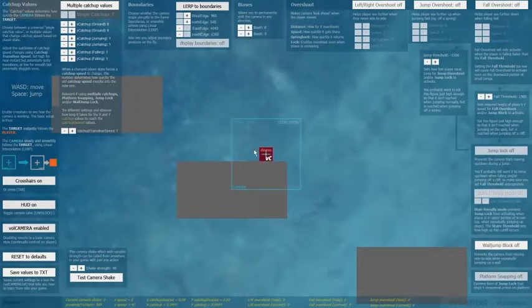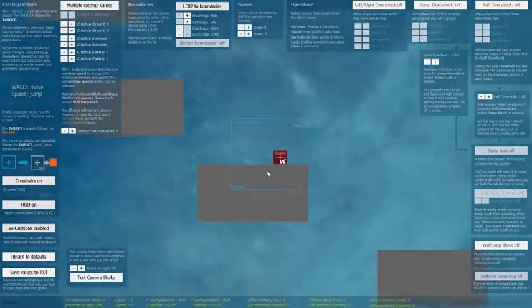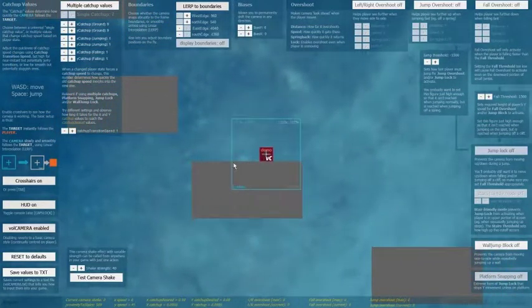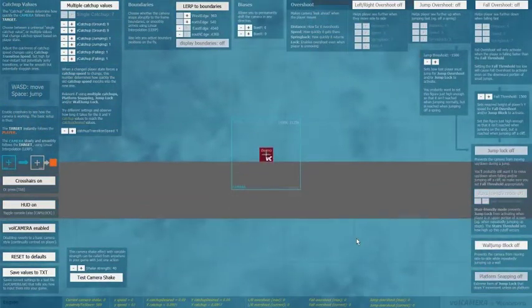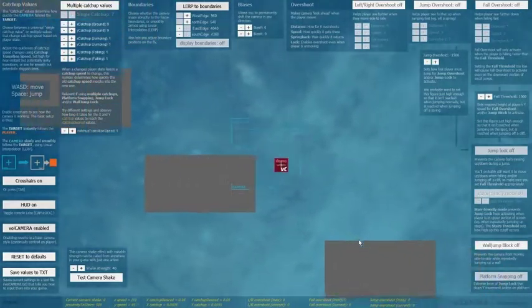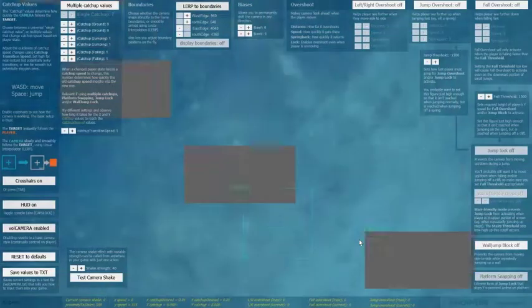So for example, we wanted the ground speed to be very quick, but the air camera speed to be very slow. So let's drop off this cliff now and see what happens. It seemed to be like a fairly smooth movement. In fact, it wasn't that.